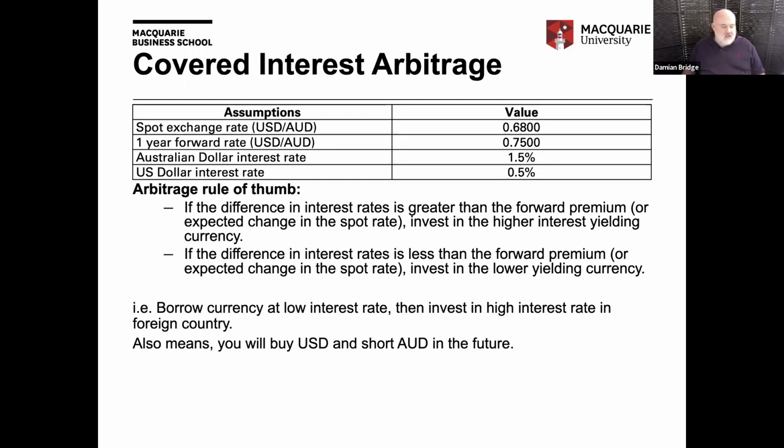Now, a lot of people ask me about these steps. What I actually usually do myself, I kind of do it a little bit different way. I just quickly do the calculation to work out whether there's an arbitrage profit or not. I just find it a little bit more reliable, particularly if the rates are quoted a funny way sometimes, or there's a bit of uncertainty associated with that.